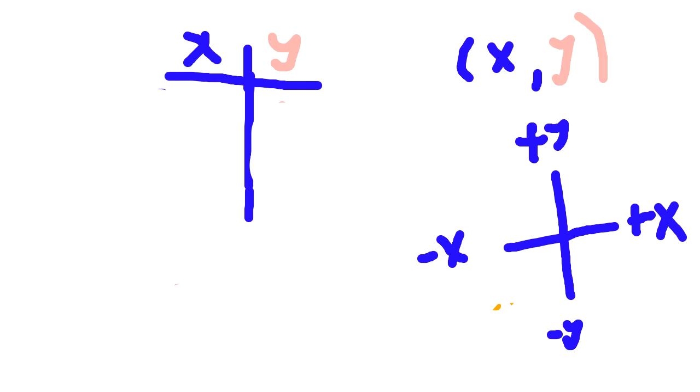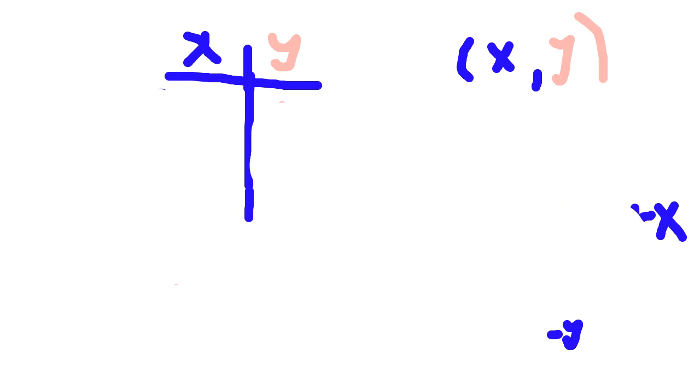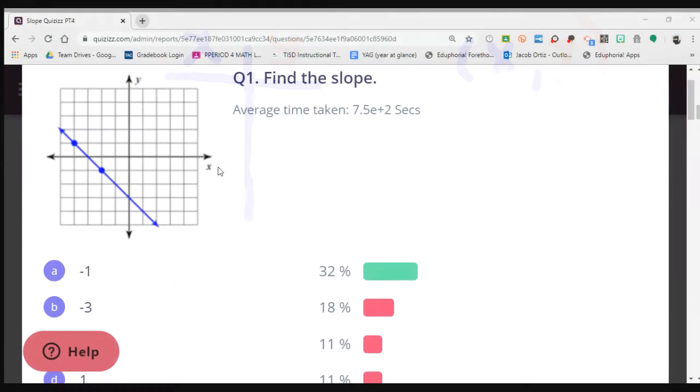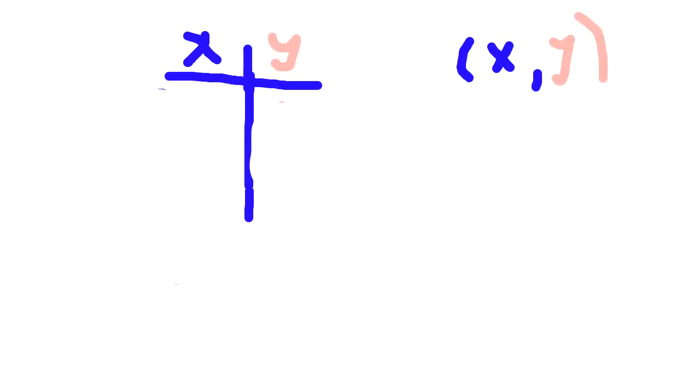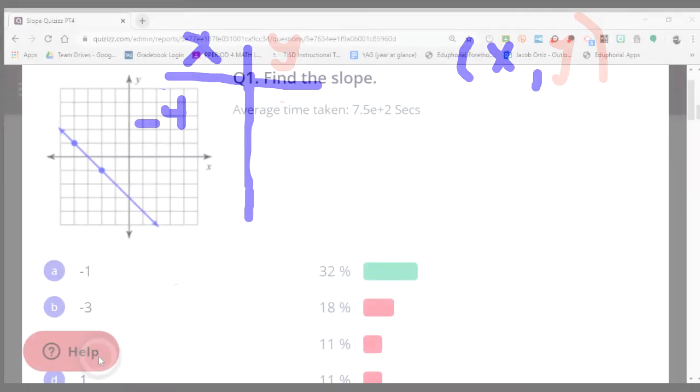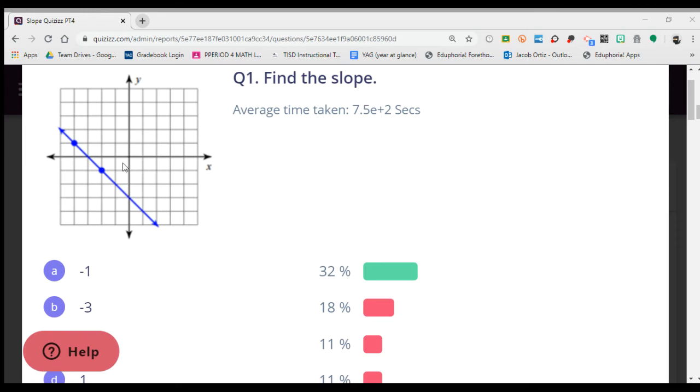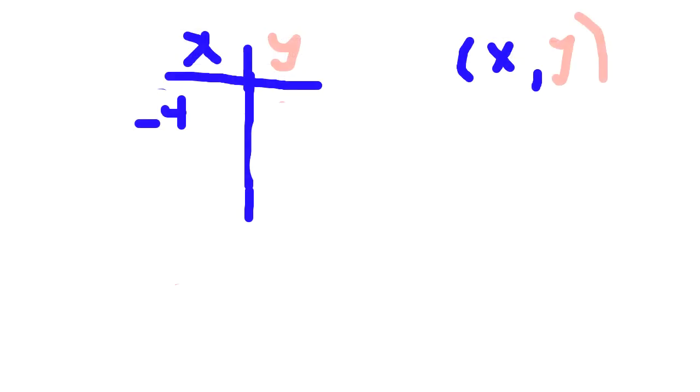All right, I'm gonna erase this real quick because I don't want this in the way. If you lost it, just rewind the video. Since I'm moving to the left, it's the negative x, so it'd be -1, -2, -3, -4. So my x would be -4. When I move up and down, it affects my y. Move up 1, my y would be 1.